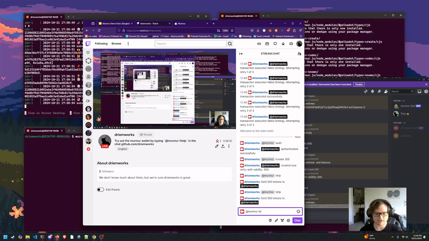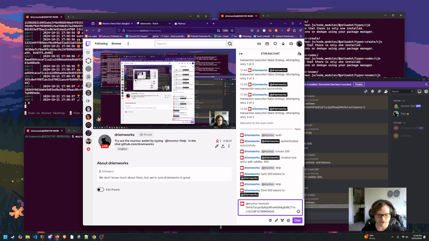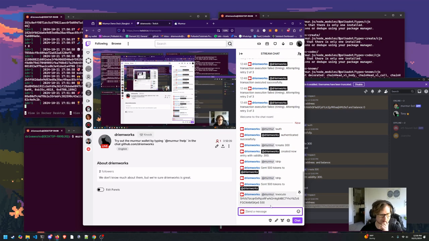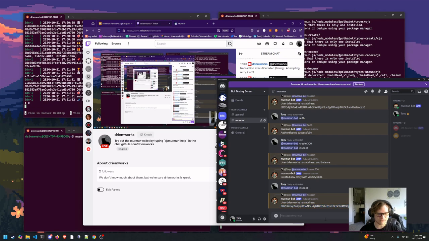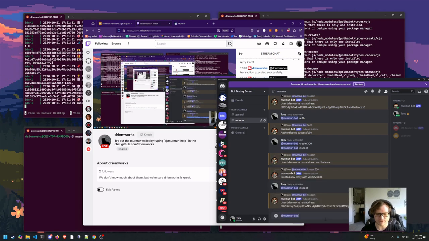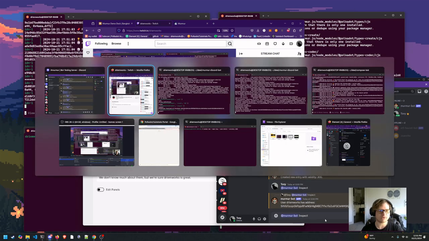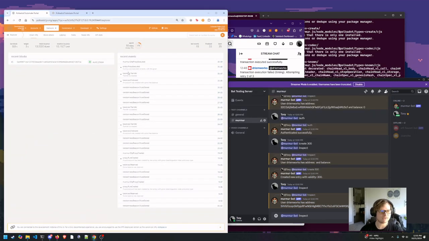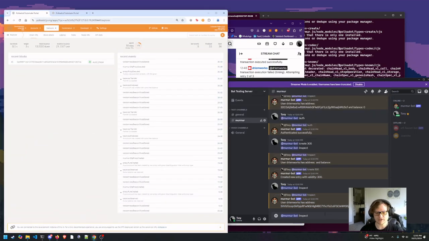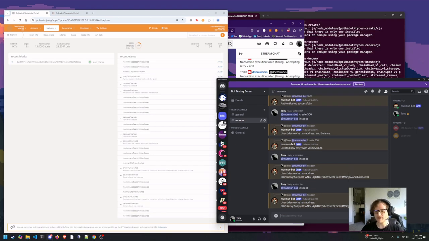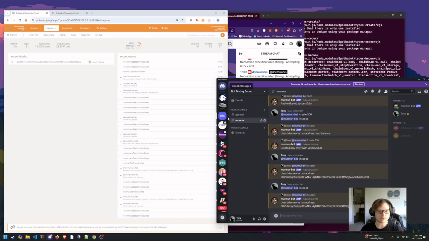So now that I have tokens, though, I can execute this balance transfer. I'm going to send myself 500 tokens to Discord. And shortly, once that transaction is in a block, which we will be able to see here. So here we see the proxy is executed, balance transfer success. And when we inspect, we have a balance of 500 in our Discord wallet.